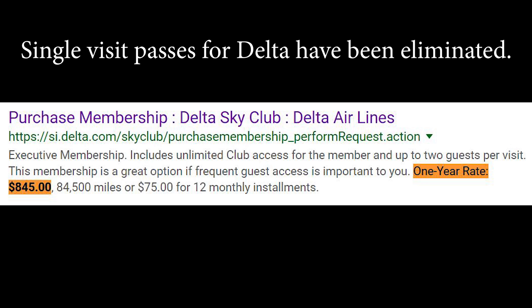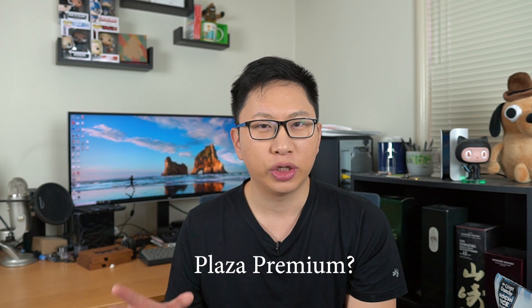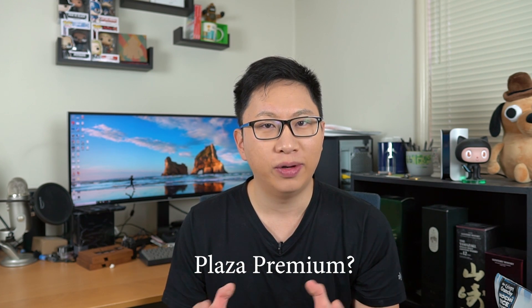This means that without the Amex Platinum card, you either have to get the Delta Reserve card, buy club access per visit, or buy a club membership. For special lounges, they do have relationships outside of Priority Pass that make sense depending on where you're based out of. There have been times where a lounge is turning away Priority Pass people but still accepting the Platinum card as a separate entry method — accepting the Platinum card but not Priority Pass. I believe this was a lounge in Kuala Lumpur, but it's something that might be useful in fringe situations.